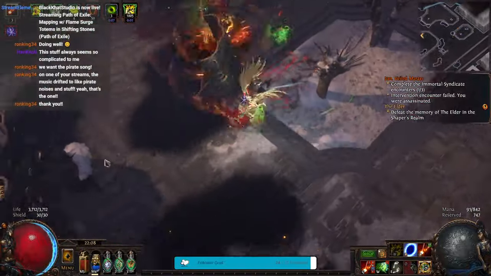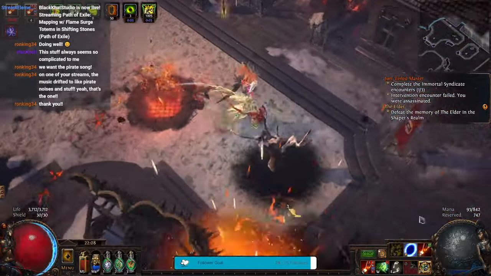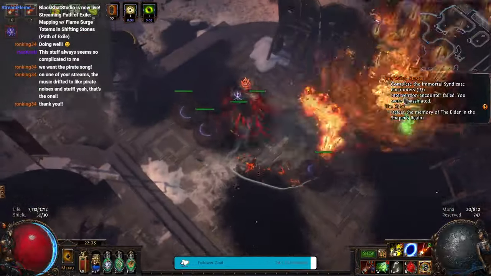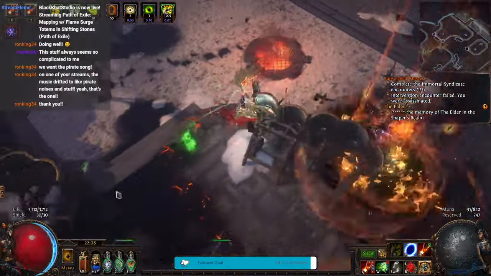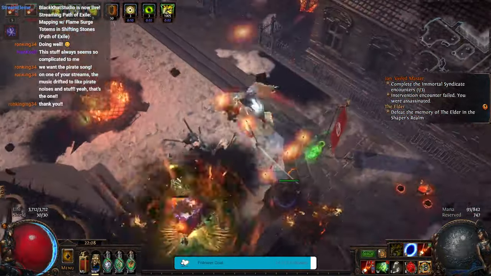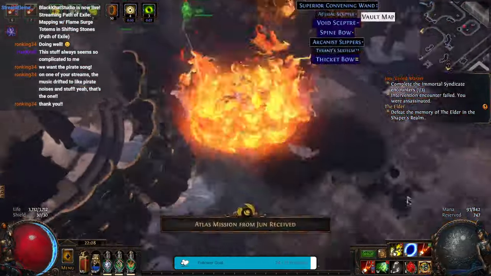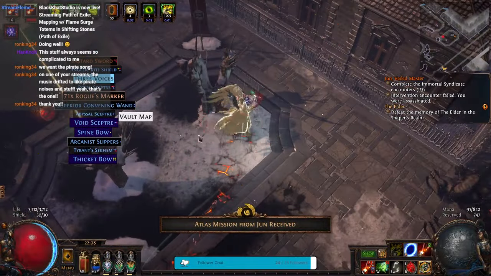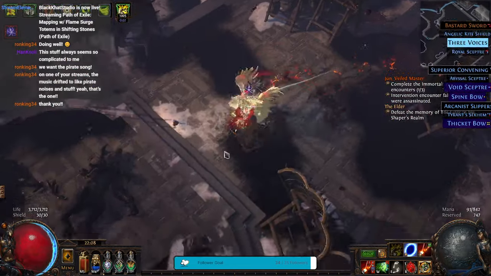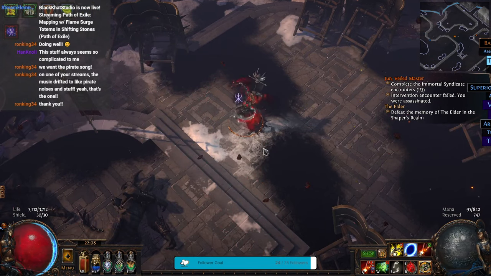I mean, it's slowly dying. We finally got through the energy shield. Took a while, but we are finally through it. Fuck yeah! Okay, this build has beat a tier 16 map while almost none of its gems are leveled. Holy shit, that's really, really good.